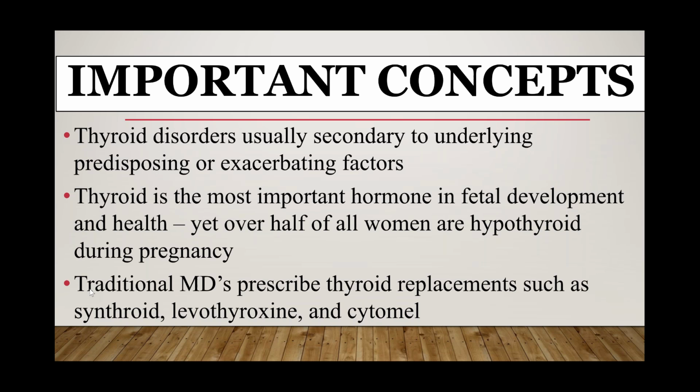And I would say one of the top reasons I find for the miscarriages in our functional work, there's other reasons, you know, structural, there's other things that can go on. But one of the things that I don't know that we really can know this, but one of the things that makes most sense, because what I see from my labs and how the patients present, is a lady has an underfunctioning thyroid.